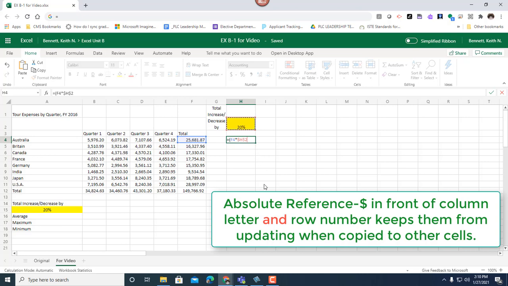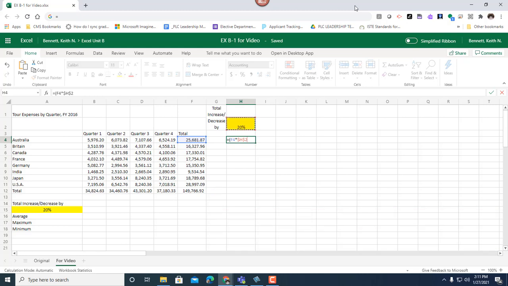So if I hit the function 4 key on my keyboard, it'll automatically add a $ to the column letter and the row number. And that is an absolute reference. It means that when we copy this formula either down or across, it's always going to read H2 instead of automatically updating like it will for a cell reference that does not have an absolute reference on it.